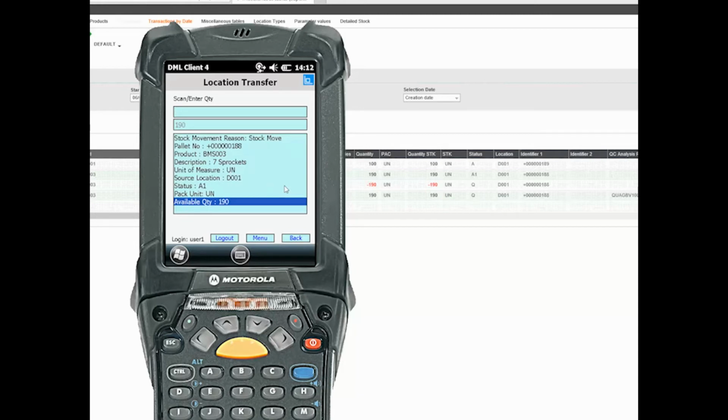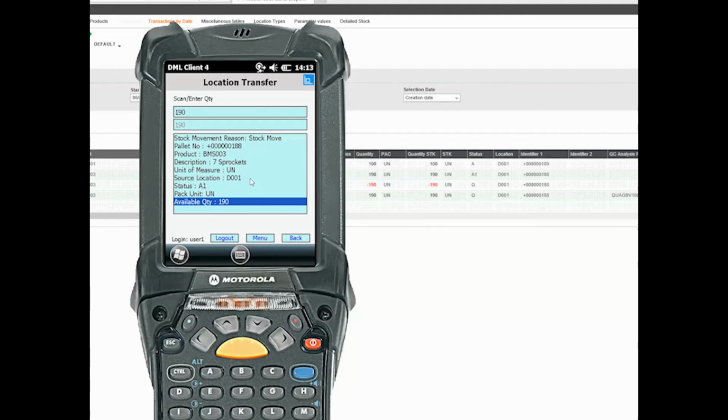Just for ease, in this case, I'm using tracking number, because by doing that, it knows everything about that in a single scan, as opposed to me having to put in a few additional pieces of information, particularly if you've got the same product in many different locations. Because it knows the product, it doesn't know which location you're taking it from. And that's why I'm using a tracking number in this demonstration.